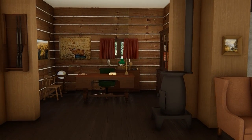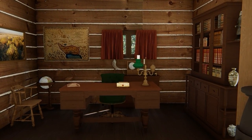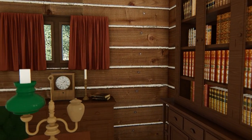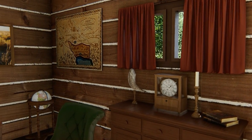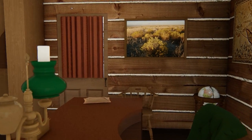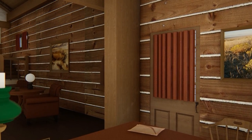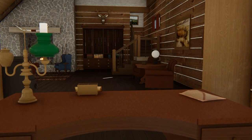I love Ben Cartwright's den. It fit the home, and it fit his character. It was said of Lorne Green, who of course played Ben, that he was very much like his character in real life. How fitting, then, that he built a replica of this very home for himself in Mesa, Arizona. I was curious what Ben's view would be from behind this desk, where we so often saw him seated. So we'll end this part of the tour with that very view.